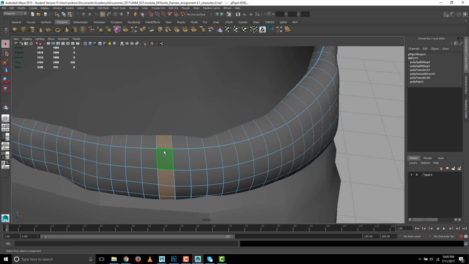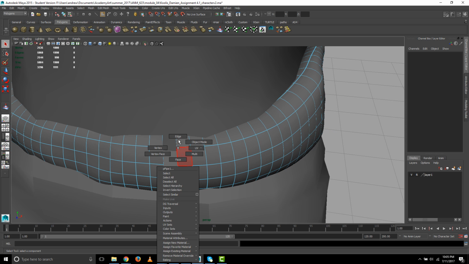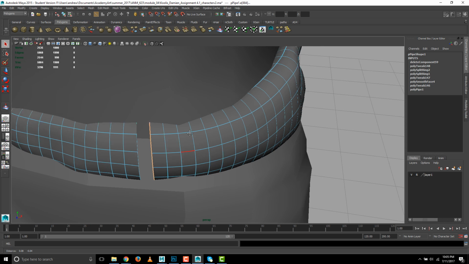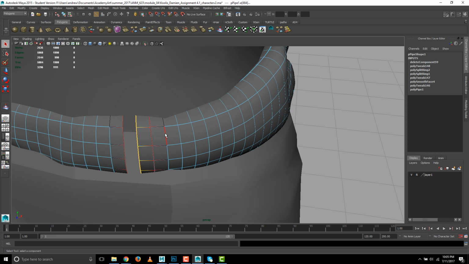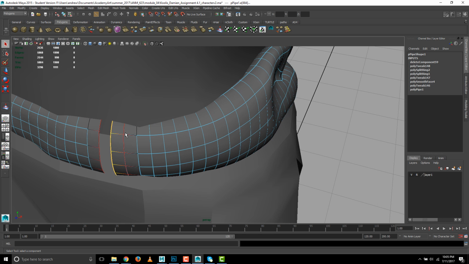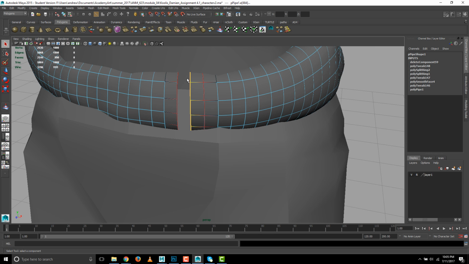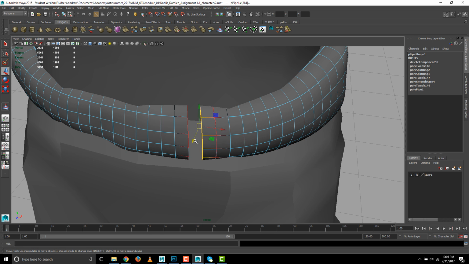I'll select one, shift double click on the other, delete. Then I'm going to grab this edge. Unfortunately, soft select is just going to get in my way on that other side. So I wanted to pull this out and turn off soft select.